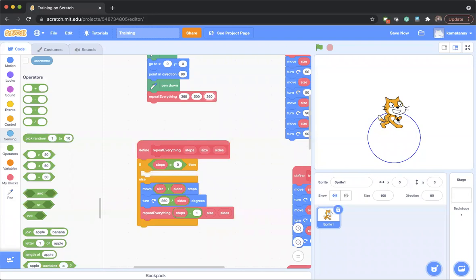Right, so we just got a circle back. What we know in case of this circle is this: if we try to measure the size of its edge, it will be 500. So if I need to draw a smaller circle, maybe 250, I just reduce this and it would draw me this.